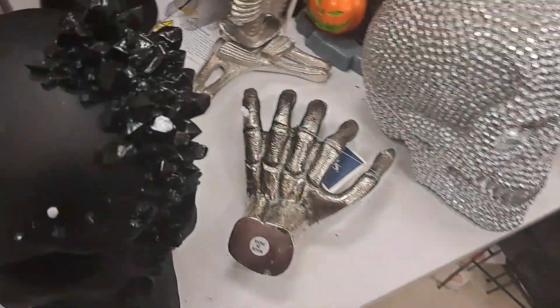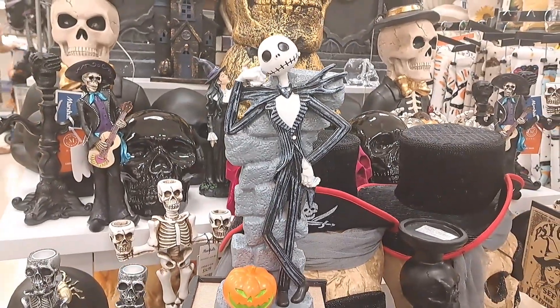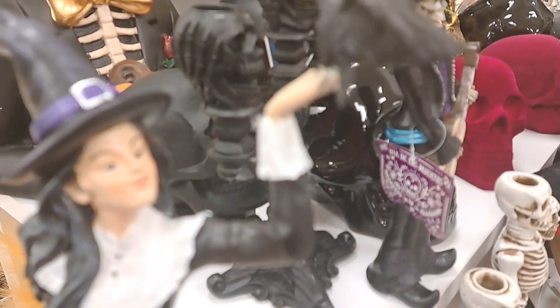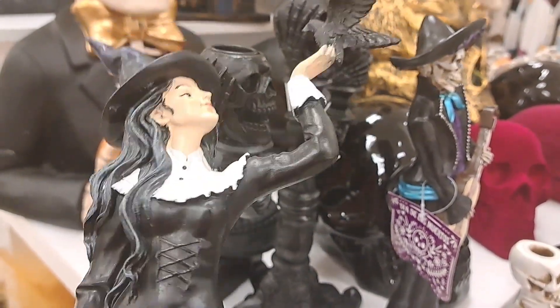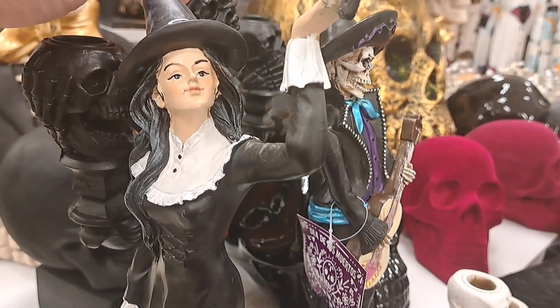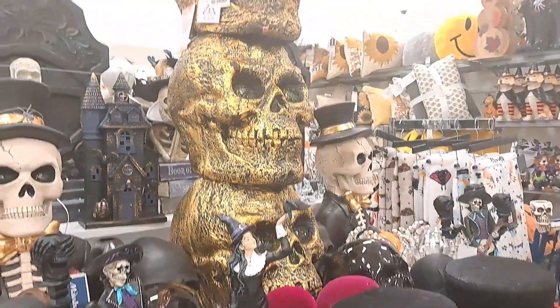I was so impressed because I thought they were never going to bring this out to Marshall's, but yes! I thought they were going to bring a lot of home goods type of decor, which they did, but they also had some different decor that I have not seen at Home Goods. Look at Jack in all his glory — I wanted to pick him up but I didn't, sadly. I felt like I just don't want to go with so many themes, so I had to stick with my plan. Look at her — she's beautiful for $10. She has a little crow on her hand, she is a lovely witch. And $80 for this gigantic skull three-stacker skull decor — wow, that is humongous!